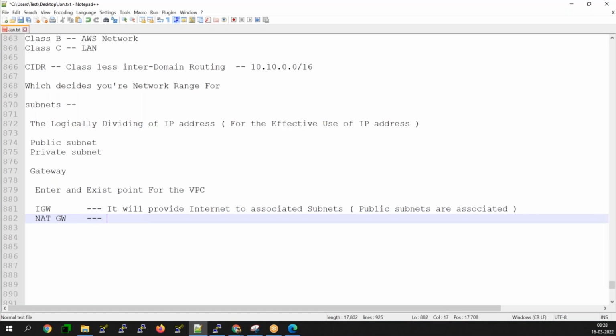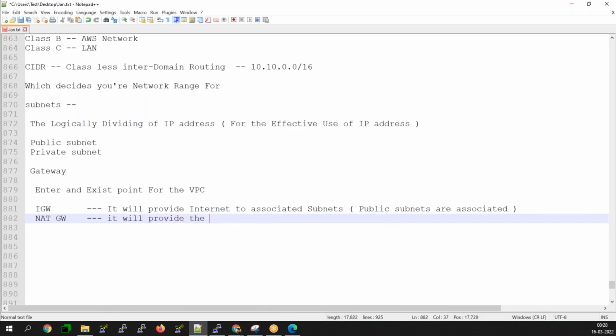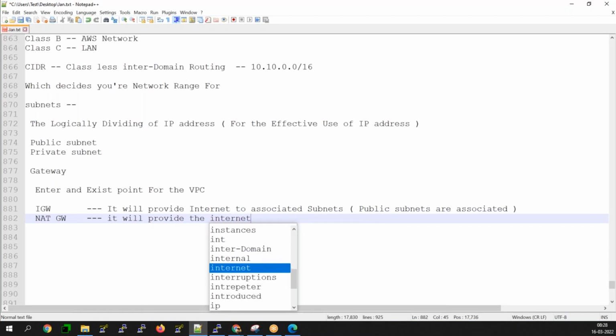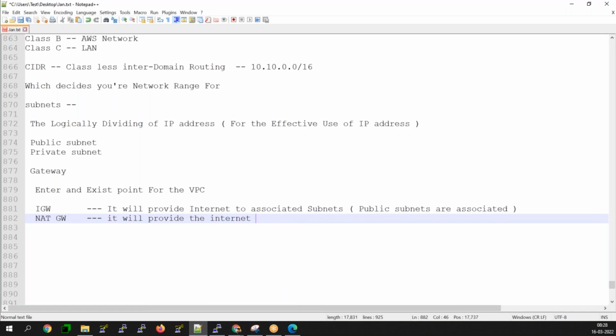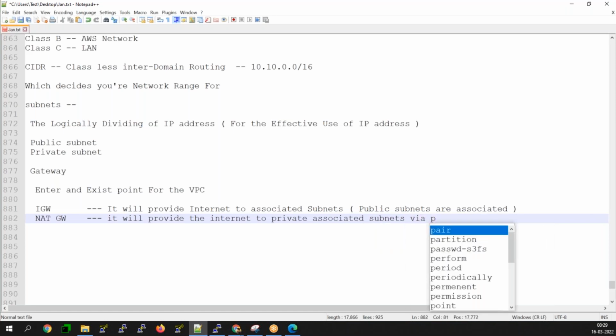Whereas the NAT gateway provides the internet to the associated subnets via public subnets.